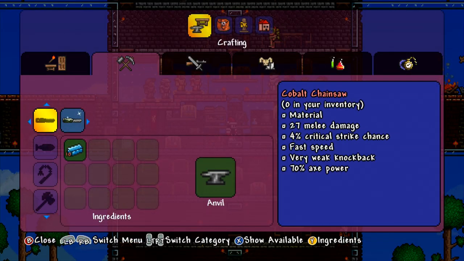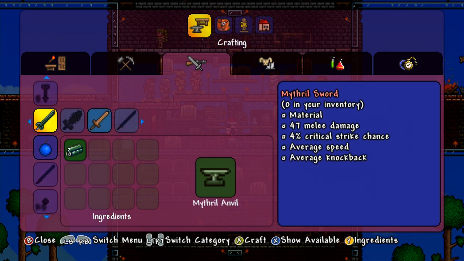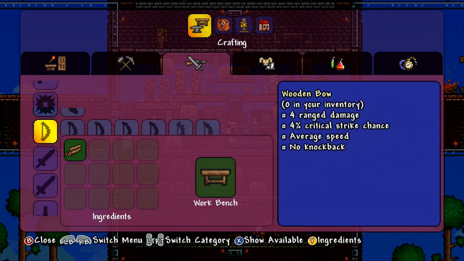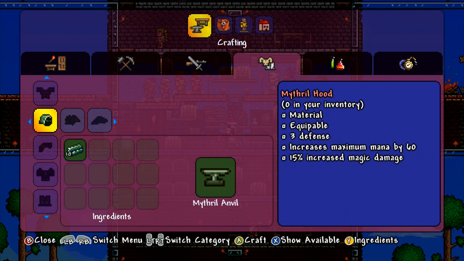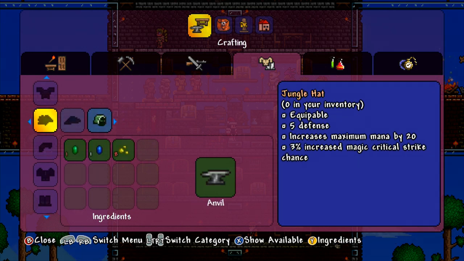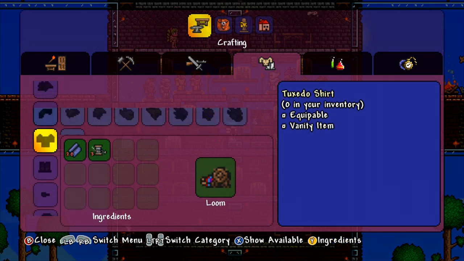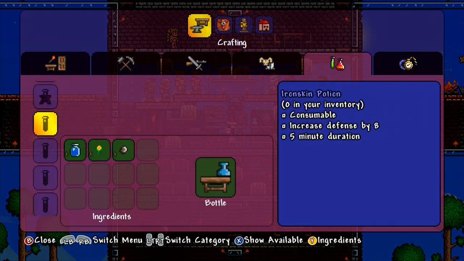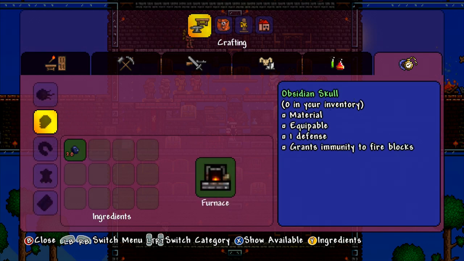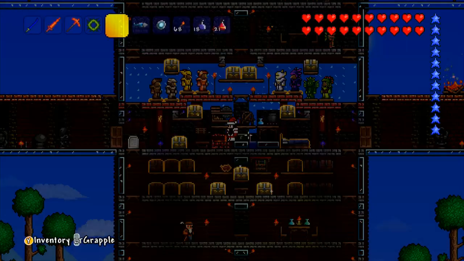Anything that would require an anvil is bright. Whoa. Oh man, this game is getting awesome. Three. Jungle Hat does more than that. Okay, so it seems like a lot of these newer ores aren't so much superior defense-wise, but they come with their perks. Which is cool. Alright, we're good for now. Awesome, guys.